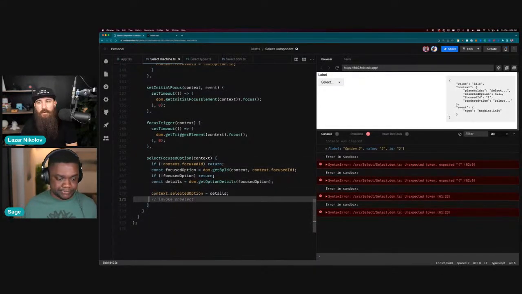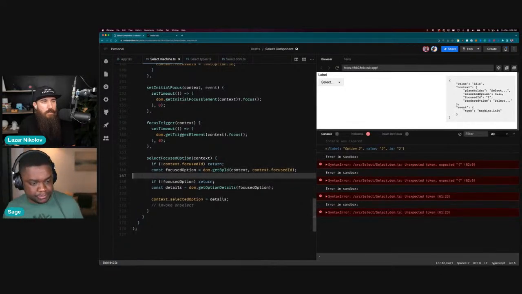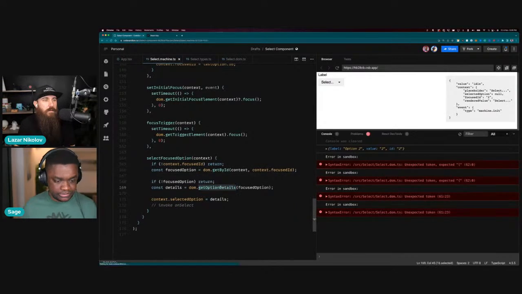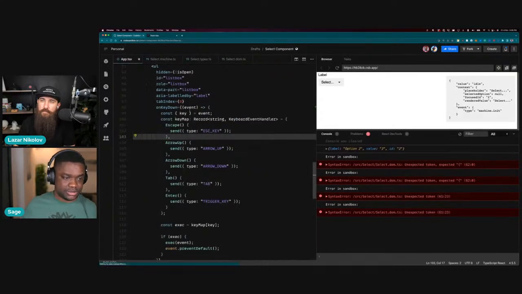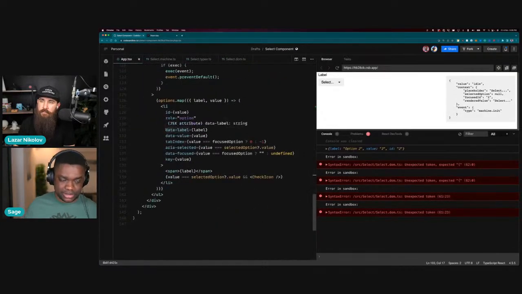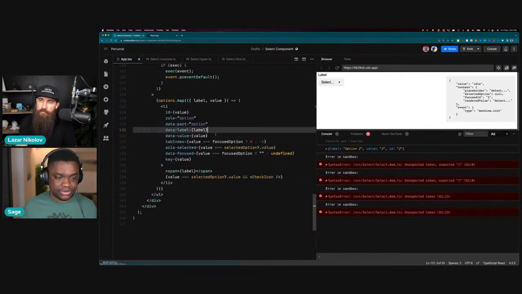Wait, before we go there, we casted the option as an option, right? But I think there could potentially be a mismatch, because in the option type we have the label and value as strings, but when we try to obtain them from the data set, they could be undefined as well. Yeah, so in my mind, it depends on how we choose to structure this. In the app, we are very certain that label and value will always be there. That's something we should keep in mind. So it's kind of fine. If we run into runtime issues, we can figure out what to do there.